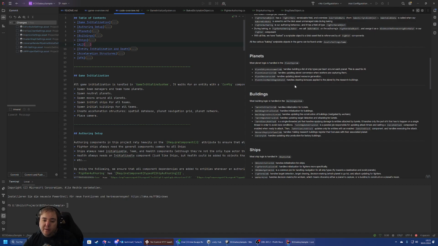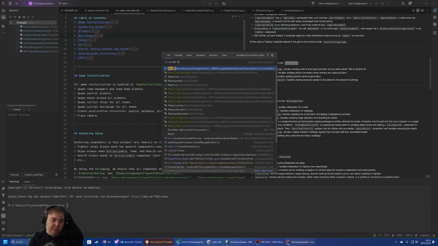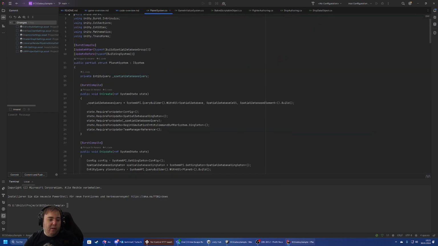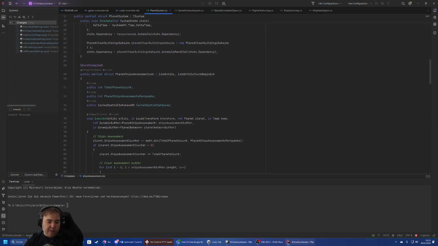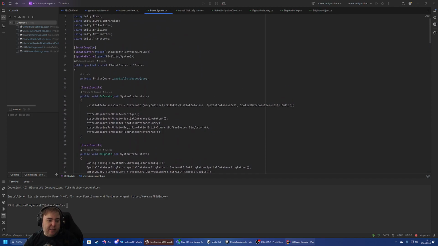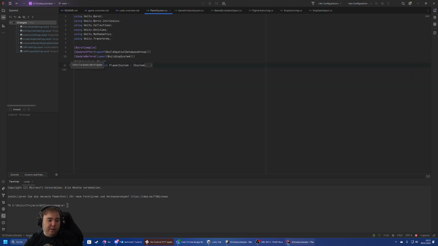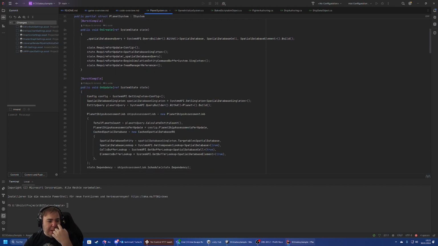Then we have planets, which handles building, planet system. Let's have a look at the planet system because that's actually a gameplay system that should be querying some entities, I would assume. So it actually uses jobs, which totally makes sense. So let's see. We have the planet system itself, and that's basically it. Okay, so the approach seems to be to have just one big system and then have all the different queries and stuff and jobs just executed one after another, one after another.